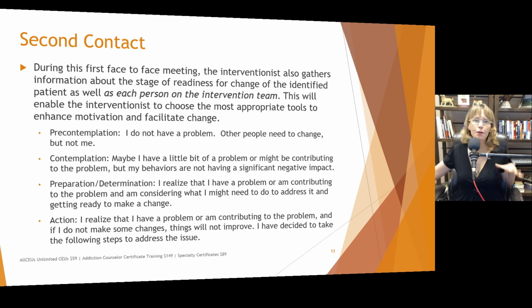Now remember, everybody on the team is in some level of readiness to change. What are they changing? They have to be ready to look at themselves and think about changing their own behaviors, their own responses to the situation at hand, because the family dynamics are probably going to change markedly.